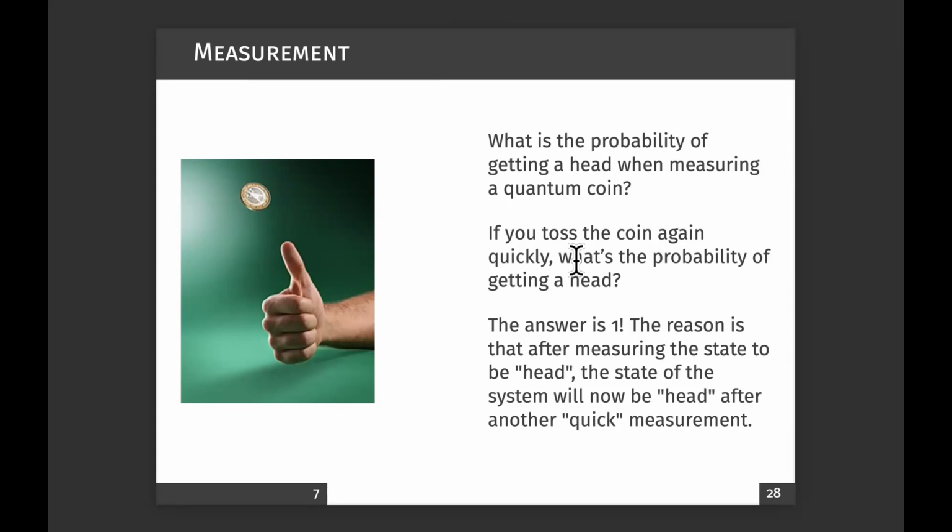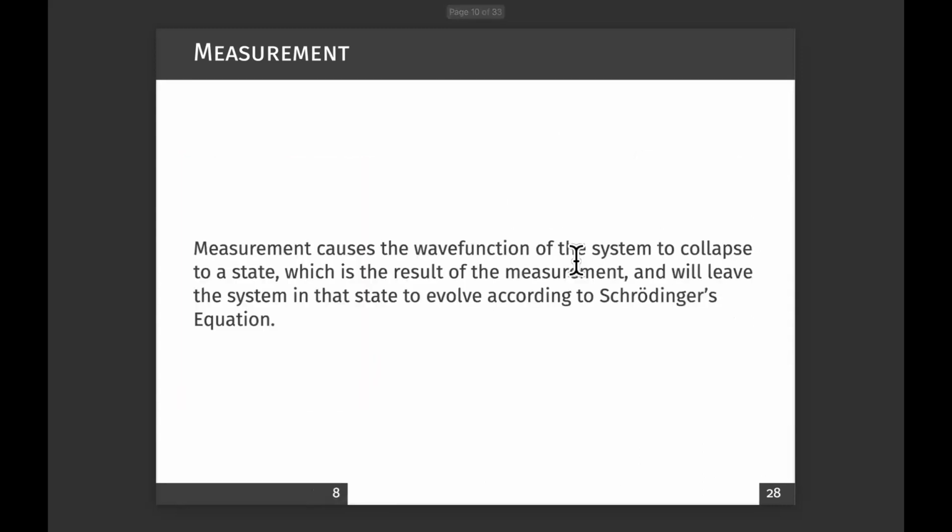It stays in that state if you measure it quickly. Otherwise, it will obey the laws of quantum mechanics and evolve using the Schrodinger equation, and you might get a different value next time. So measurement causes the wave function of the system to collapse to a state, which is the result of the measurement.